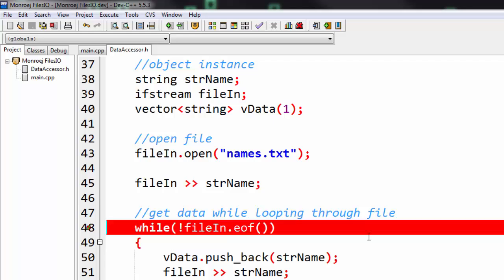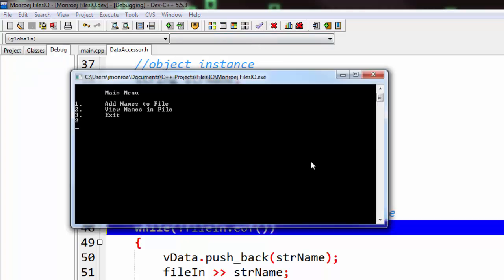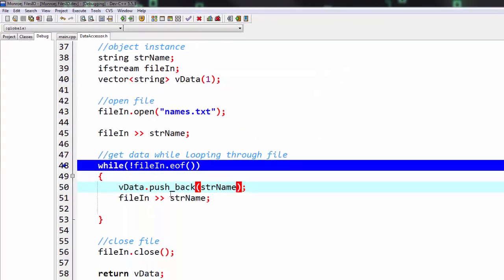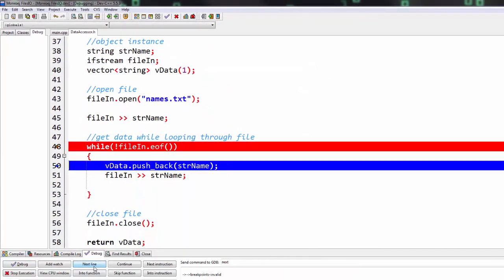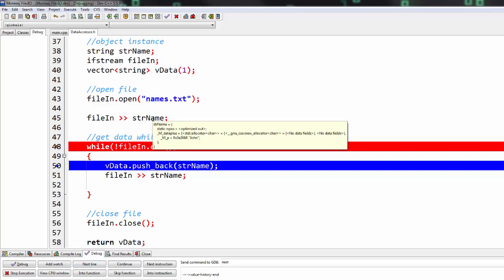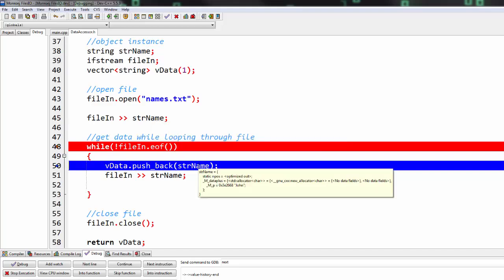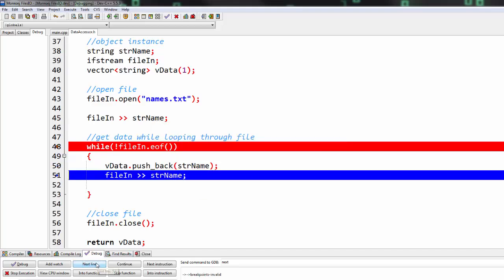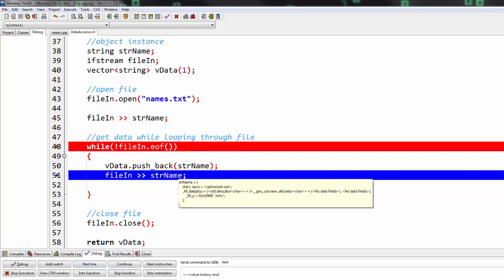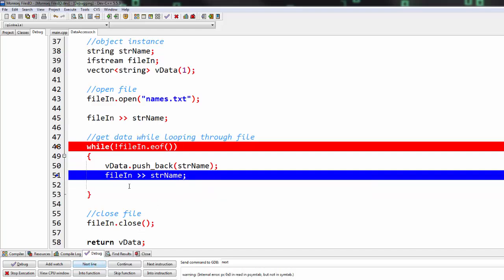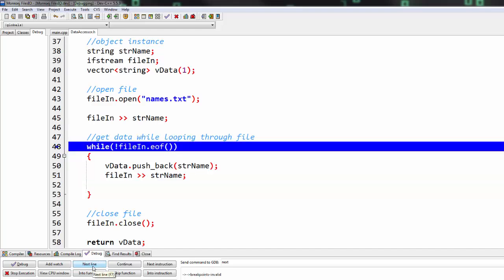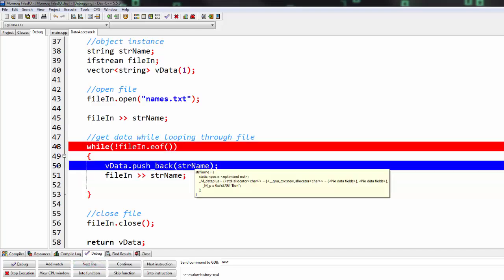So now if I put my marker there and then debug, okay, it'll stop on the while loop. Now it's going into this while loop like it should. If I hover over this string name, you can see it's John, and it puts that in there, gets the next name. Actually, this line hasn't been executed yet, so if I hit run there, now the next name, Bon.